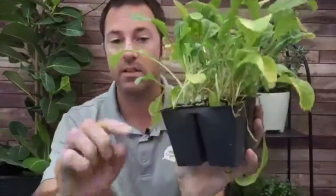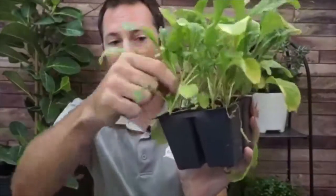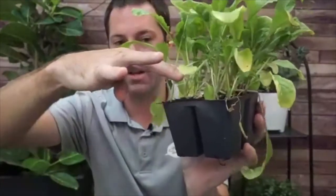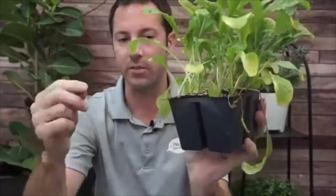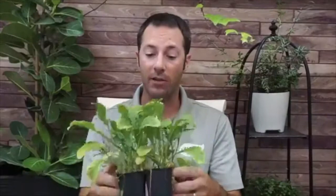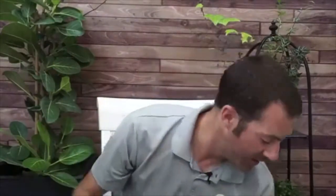So I don't know if you can see that, but let's say I want to take this whole plant. I can take it right here. Well, let's see, this one you can see really well. So if I just cut it right there, it'll continue to shoot out new leaves. I can also just go around the edges and pick off those more mature leaves all the way around the edges. And then I just throw it into a salad. Super easy, super fresh, adds a little spice to the winter salad. So awesome plants. Arugula is a great one.